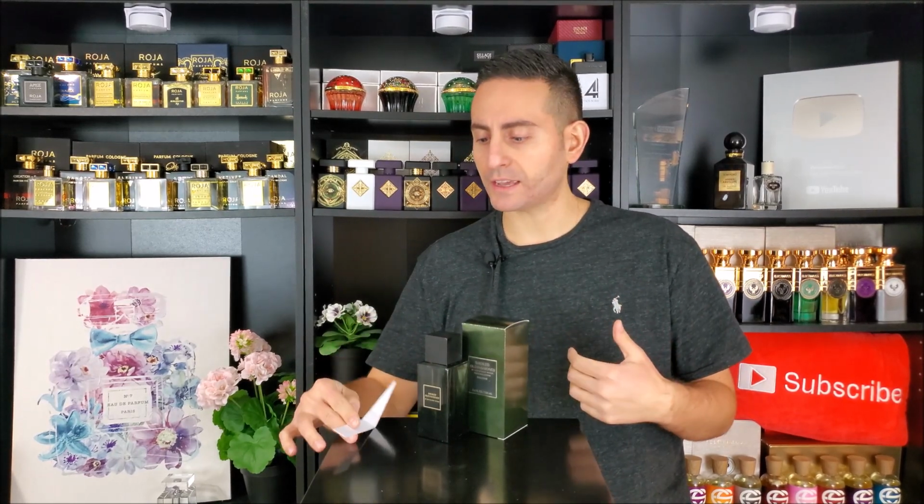So you are going to get about 4 hours longevity from this one, but it does have this earthy, slightly spicy, slightly ambery and cedarwood kind of texture to it that I think is really nice, and I'm glad that this brand is doing something on the heavier side of things in terms of the DNA and not just churning out one citrus fragrance after another, because we do see that there are a lot of brands out there that tend to play it safe.